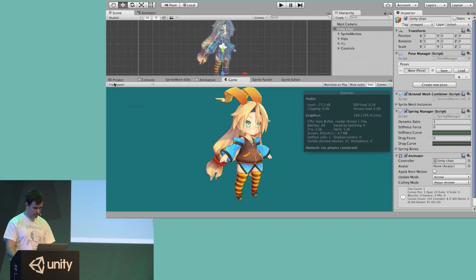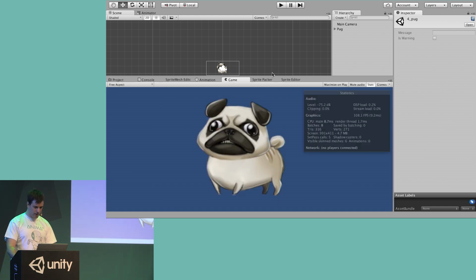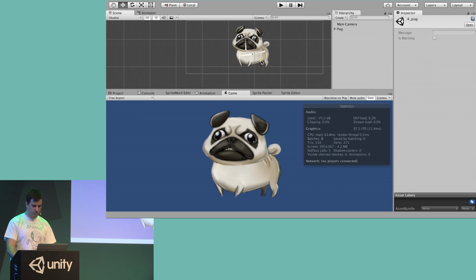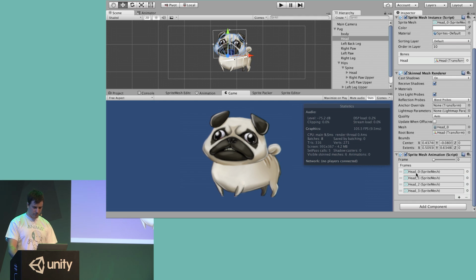What else? We have this guy here. This will be included in the next version. Some people asked me to also swap skinned meshes. The thing is that in Unity you can only animate sprites, not any other kind of asset. So you need to make a component where you set up a predefined list of sprite meshes that you would like to use, and then you can animate this value.